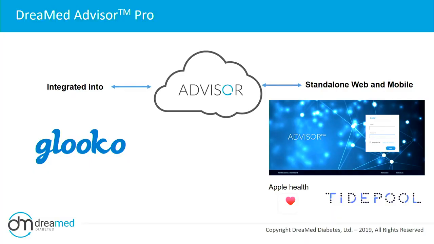So Advisor Pro right now has accessibility within two systems. We are integrated within glucose. So if you have glucose in your clinic, you can contact us and we can open just another tab, like turning on a light switch in the room, and you will have another tab within glucose to get access to Advisor. Or if you're working with Tipo or with Apple Health, we have our own standalone system that we can give you to work with in the clinic. There is no need to install anything on your computers. Everything is a cloud system, so there is no problem of downloading or anything behind that.